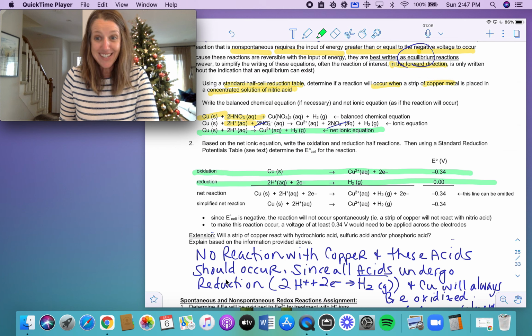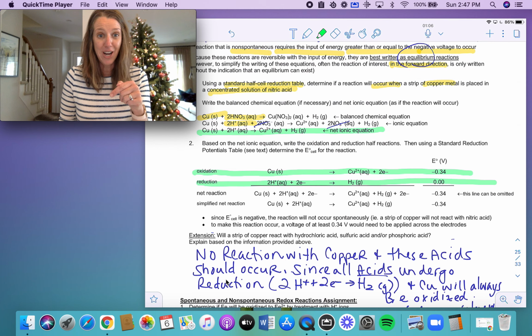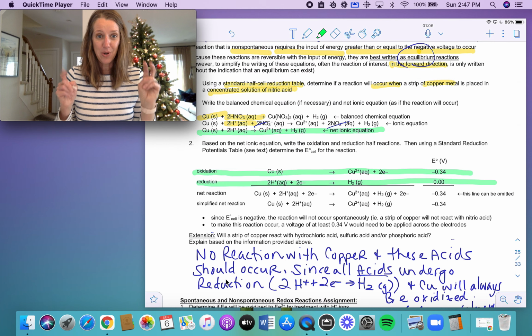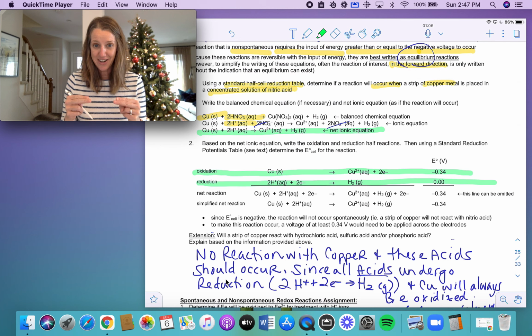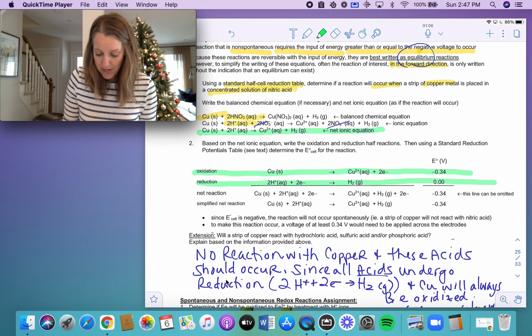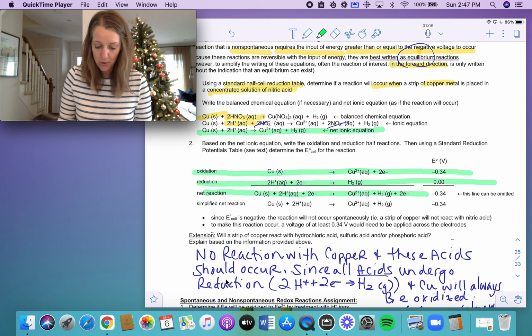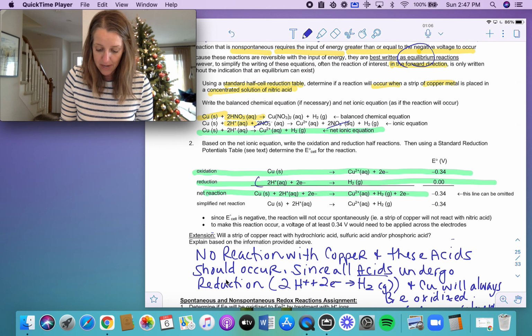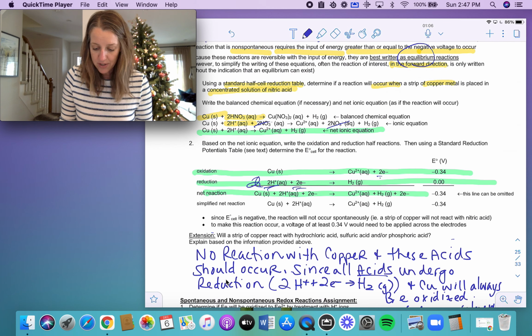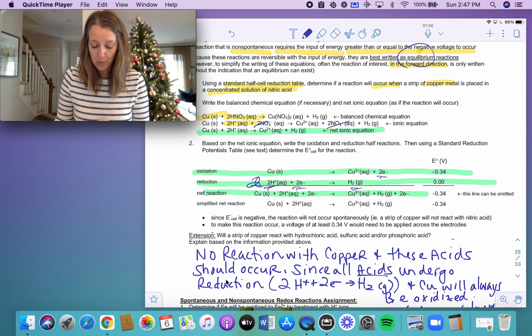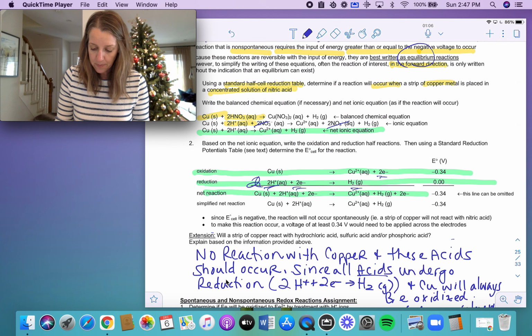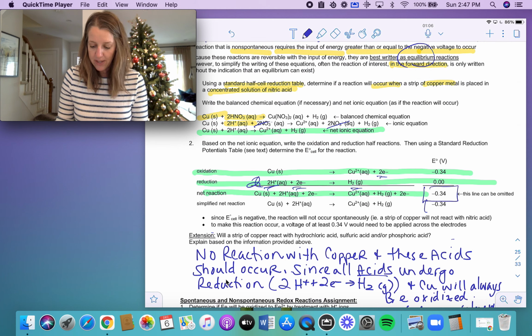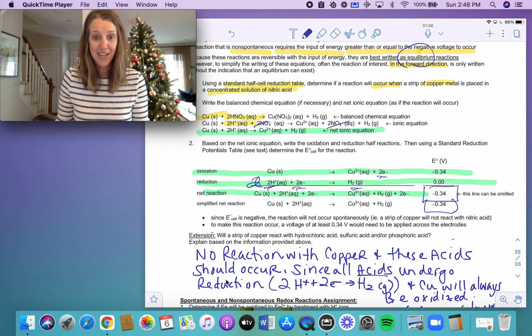We want to see if this reaction is going to occur if we put the copper in the nitric acid. In other words, we're saying, does the copper get oxidized and do the hydrogen ions get reduced? That's what that's saying. So does the oxidation and reduction occur? Do your net reaction. Of course you need to make sure you've multiplied this all by 2, because you want to balance the 2 electrons that were lost from the copper oxidation with the 2 electrons gained. And what do you end up with? You end up with an E0 value that is a negative number.